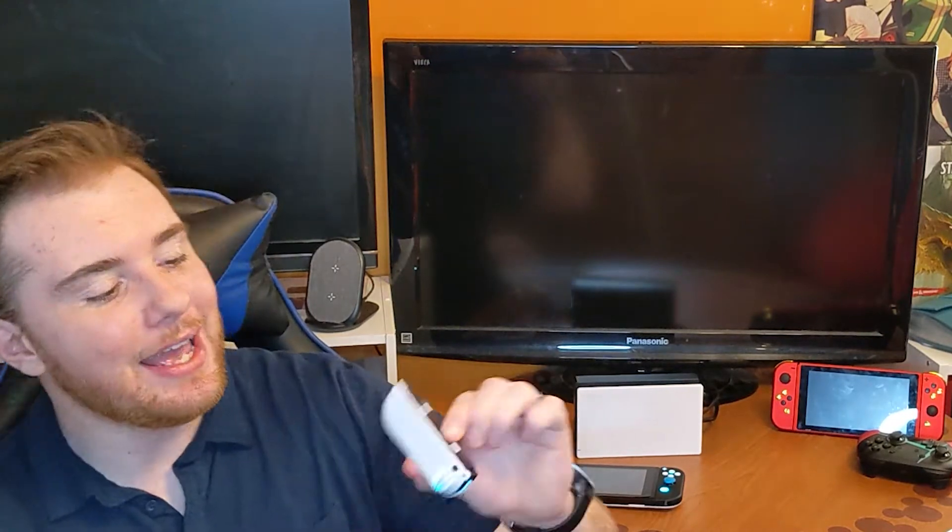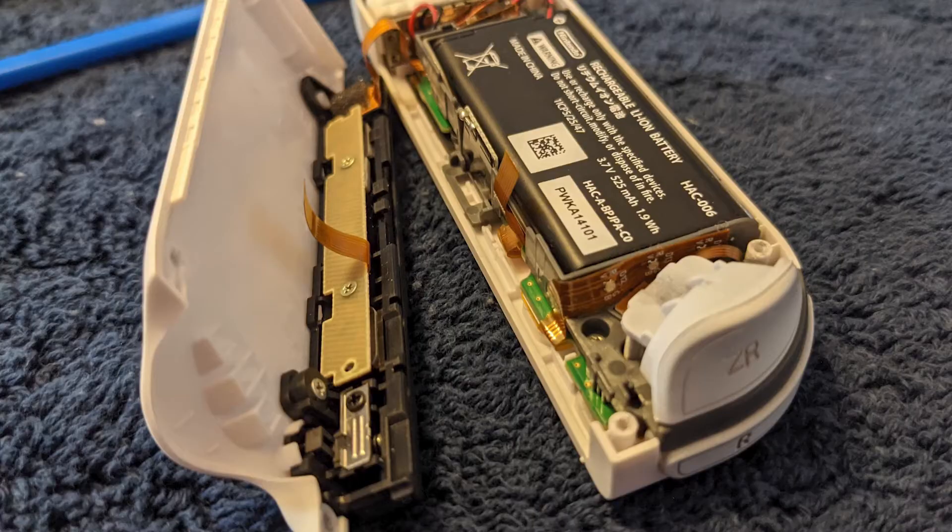It looks beautiful. The issue I had was that these were first-generation Joy-Cons, meaning they came out right when the Switch did. So the ribbon cables were a little bit friable, and the ribbon cable right behind the SL button bends at a pretty extreme angle inside the Joy-Con. For ribbon cables, you usually like to loop them — you don't want them bent. A hard bend usually means you're going to break it, and sure enough, this one was given a complete bend when it was manufactured. So when I was assembling and disassembling it, that ribbon cable broke.